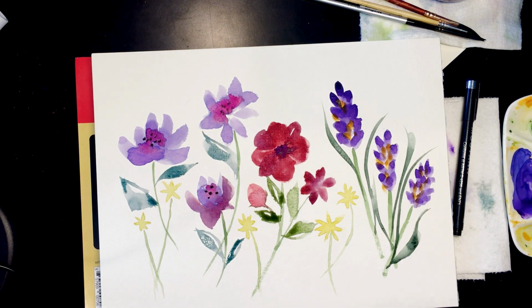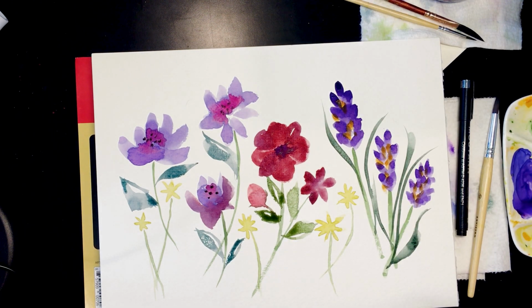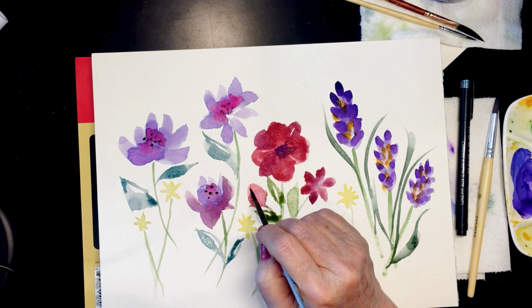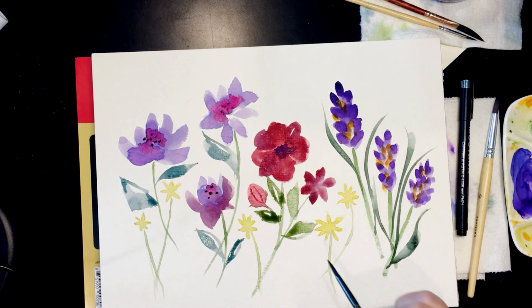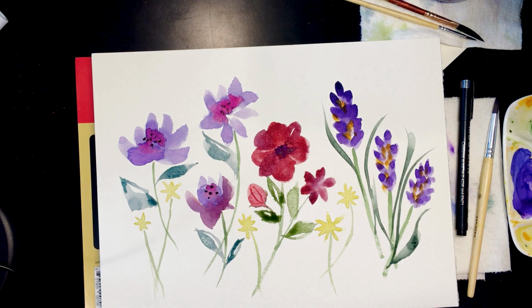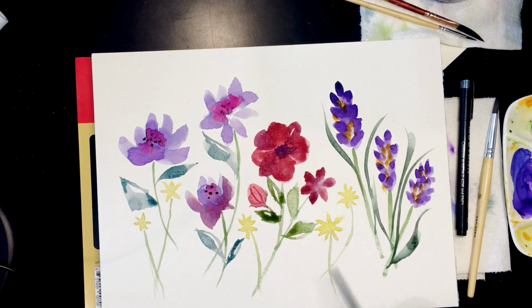This little guy needs a little help. So let's take that small brush again. And I'm going to grab that same red. And I'm just going to kind of give it a little something. That works. All right. Okay, let's see. We're going to let this dry a little. I feel like I want something up around the top. Oh, and I got to put some kind of little petally things around these, or leafy things around these guys.